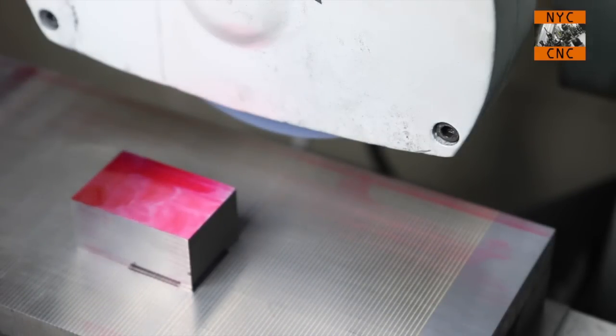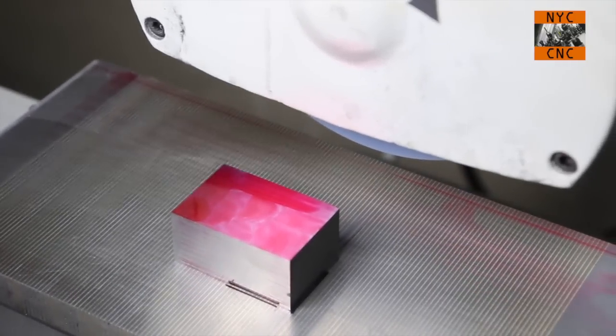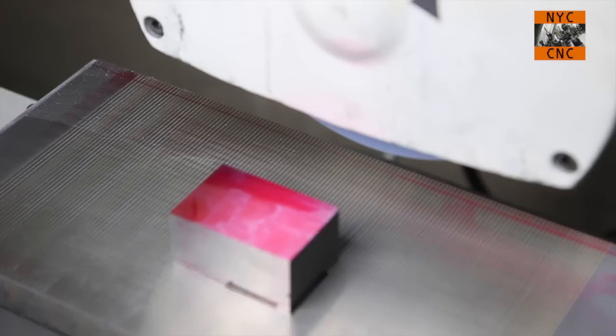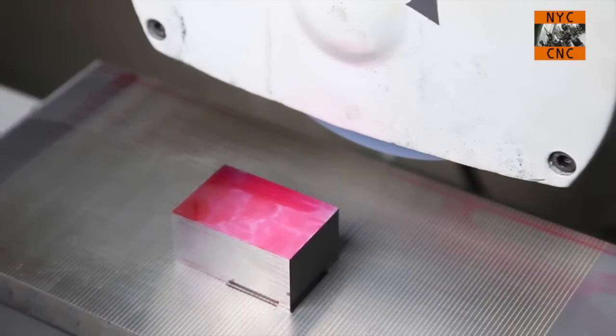So obviously we'll know the Dykem's gone if the part loses the red, and we'll know if we're grinding if we see any sparks. Now we may see a couple of minor sparks, but you'll know the difference now from watching of whether you're actually grinding or whether it's just a spark here and there.